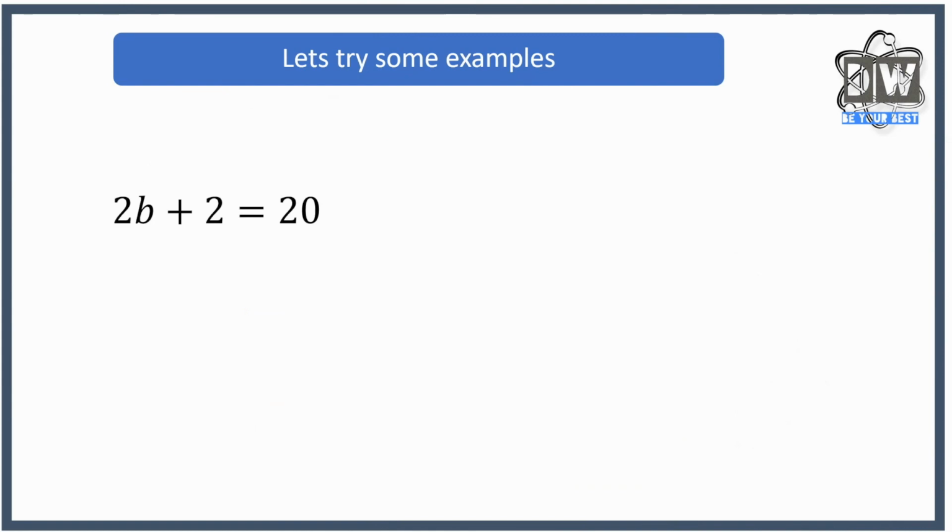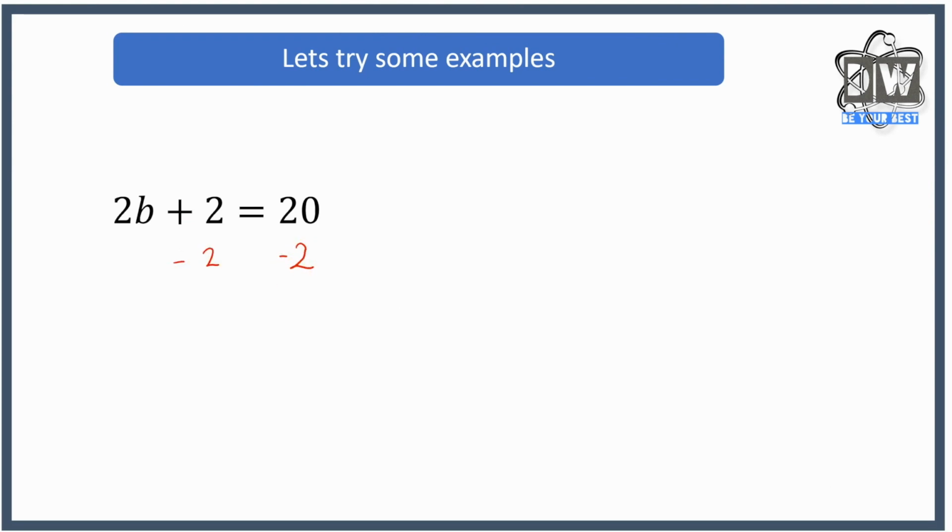So first question up. So 2 step. All right. So first thing to understand is we're always trying to make B the subject. But whatever's connected to B, we're going to do that bit last normally. So on this one, we can see here we're using inverse operations. We're doing the opposite. But the first thing I'm going to tackle is this plus 2. So I'm going to minus 2 from both sides.